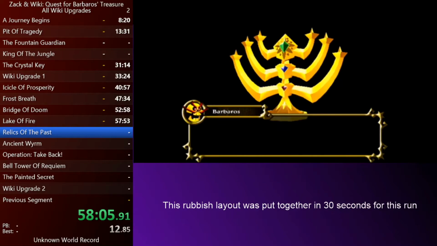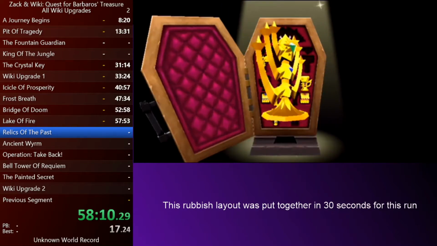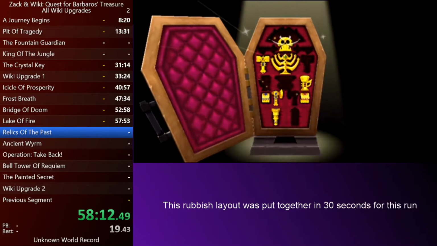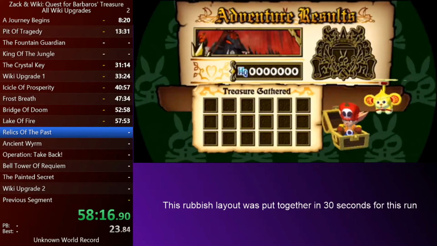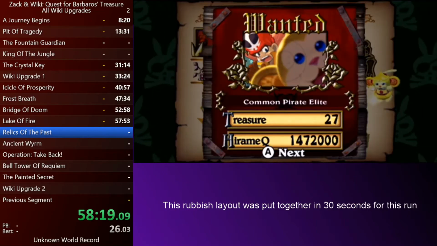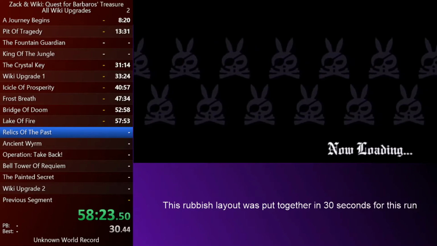Are we still sub 1 hour? Probably. I reckon that's probably a sub 1 hour lake of fire. I'll check once we tap out an ancient worm. The boss ending cutscenes are the only ones that are long enough for us to switch sources and check how we're going.